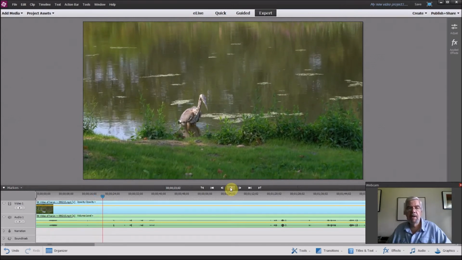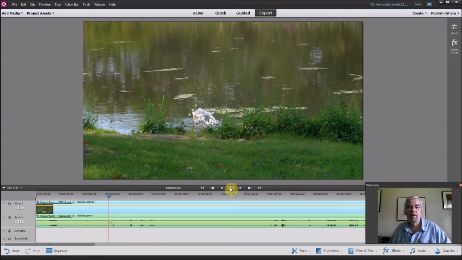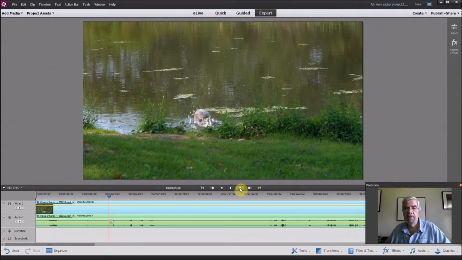When he dives in here and gets his crayfish, I'm going to pause the video right here, and then I'm going to advance frame by frame. Basically, what you're doing is shooting 30 frames per second. It's like a burst mode on a camera where you're shooting high speed burst. 30 frames per second is producing, of all things, 23 megapixel still images. It's amazing. So catching the decisive moment is quite easy with this.